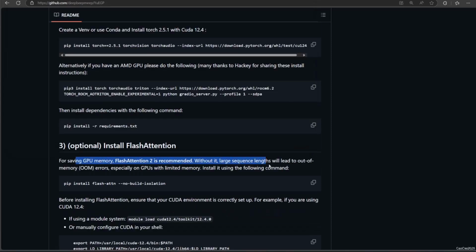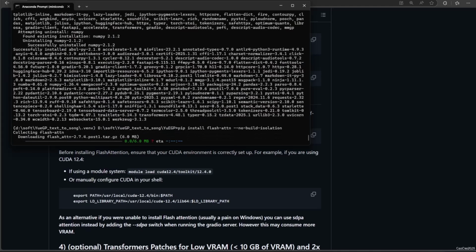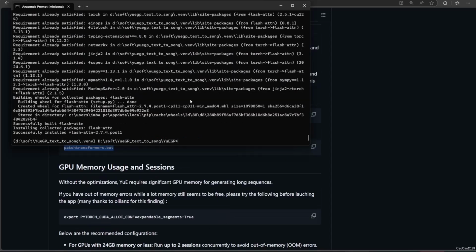Next, we're going to install flash attention, if you use an RTX 12x, that is. This will take hours to do. On my own machine, I think it took more than 3 hours. Use the pip install flash-attn command. This part is important since if you use low VRAM, you will meet a lot of errors if you're not using this.